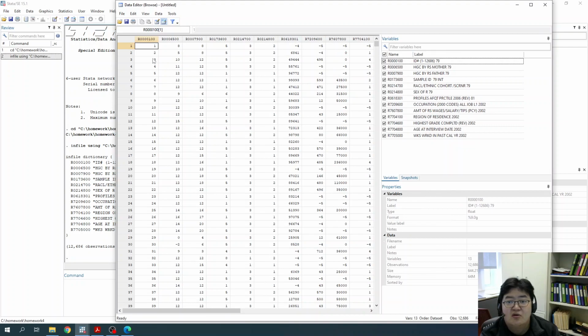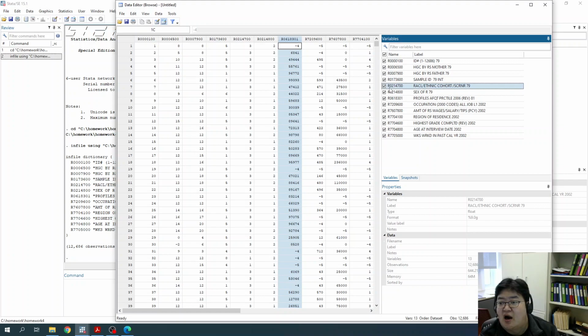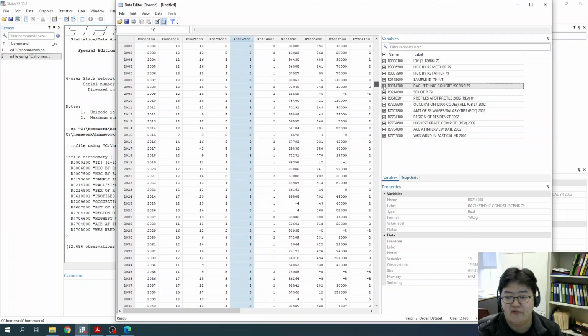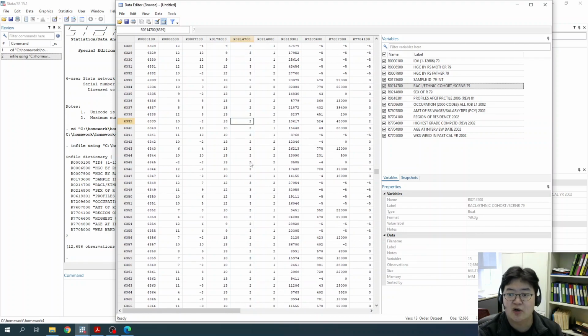Here, you see the variable names are hard to recognize. For example, R0214700. This is race. But the problem is race is encoded as 1, 2, 3, 4, 5, something like that. It's a number. I don't know what 2 means, what 3 means. So it is less convenient.